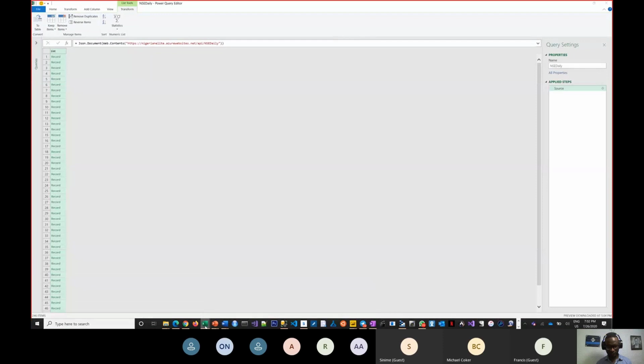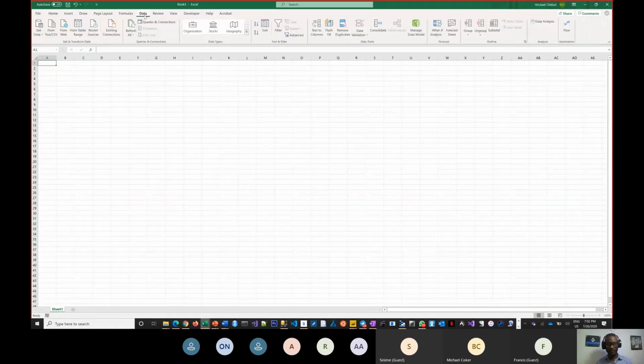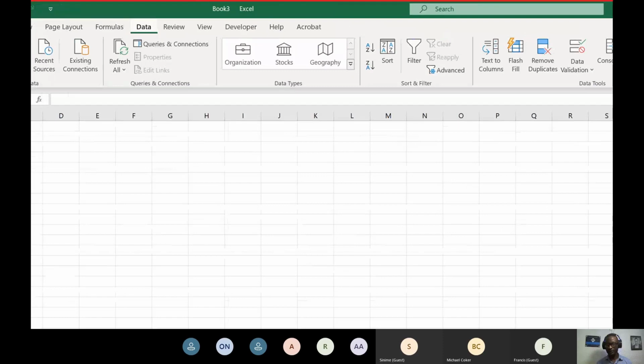I don't know if you have gone to that aspect of your Excel. Let me just see if I can show you. In your data in Excel here, you see this part, this organization. It took me a while to figure it out. I went to read the documentation around it. It's only data that are certified in your Power BI that gets shown here.